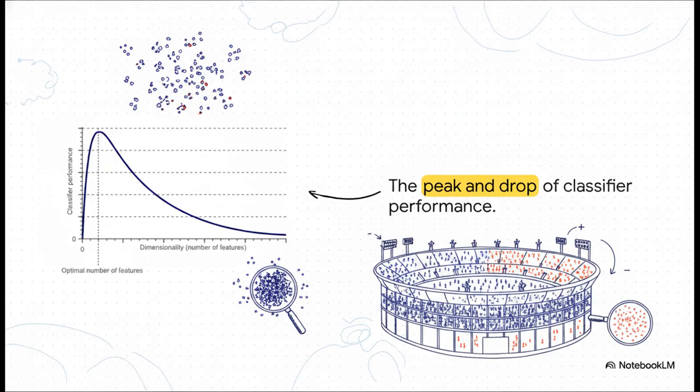your data completely plummets. You can see this peak and sudden drop on the performance curve here. Your classifier's performance improves at first, sure, but once you cross that dotted line representing the optimal number of features, adding more features actually makes performance drop. To maintain your accuracy in that giant 30-story stadium, your amount of training data would have to grow exponentially fast. And honestly, most of the time, we just don't have that much data sitting around.